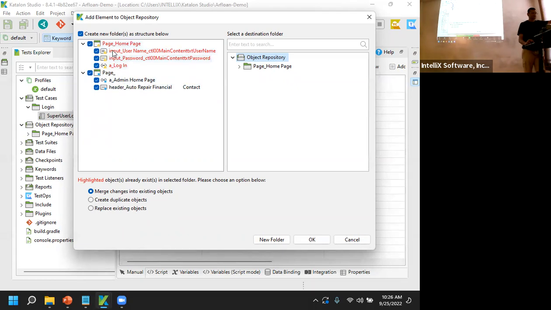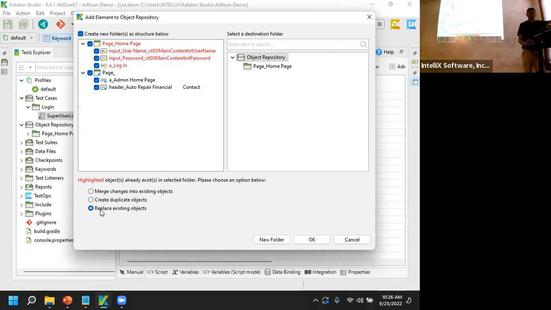But for these three, if you say create duplicate, it will create a brand new page and dump the same controls into a different page in the object repository folder. Replace existing means this control will be replaced by whatever is new. So I'm just going to say replace existing objects because they are the same objects.